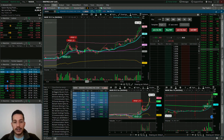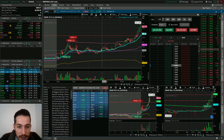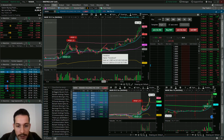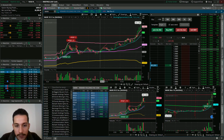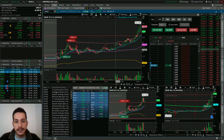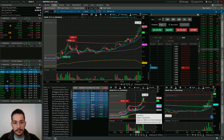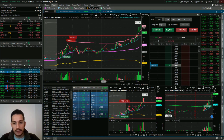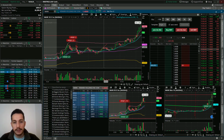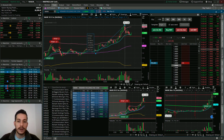But then as we were watching this one, I was like, guys, this is holding its highs pretty well. We have the A, we have the B, we have the C, and on the D, we should probably have a nice little breakout here. And when the D broke out right here, this candle, and you could probably see it on the 5-minute as well, right here, 10:25, that's a little bit later than I expected. So this one broke out way later. But you could even argue at 10:10, in this area, we have a nice little breakout and a nice little move higher. Not the biggest move, but still. Then it pulls back again, and then it's just trending up. So MARK, we were right on.